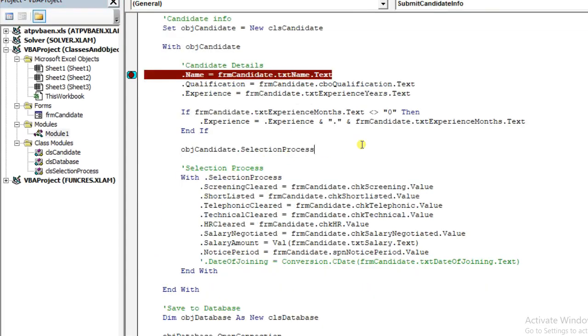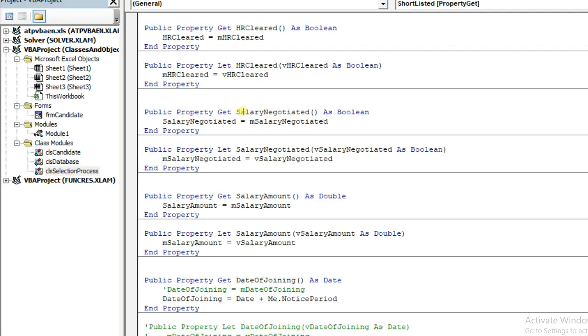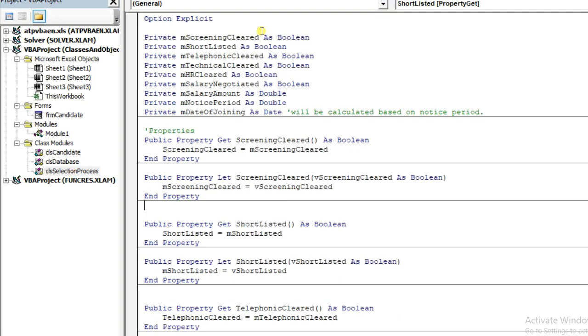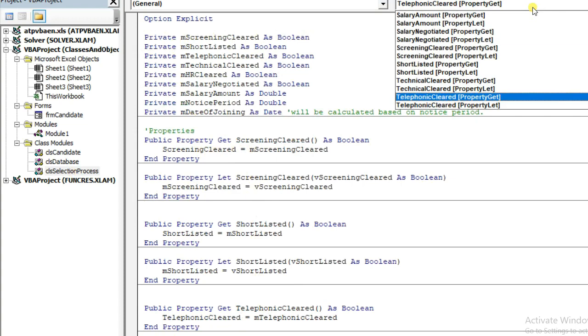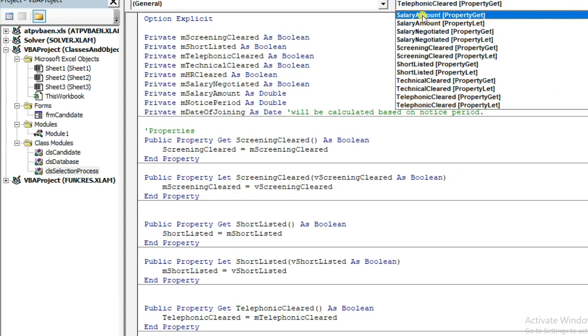So selection process class has these properties: screening cleared, shortlisted, telephonic, and so on. We can have a look at the properties here. Every property name has two methods, I can say, or two types of properties: property get and property let, to set and fetch the value of the property.